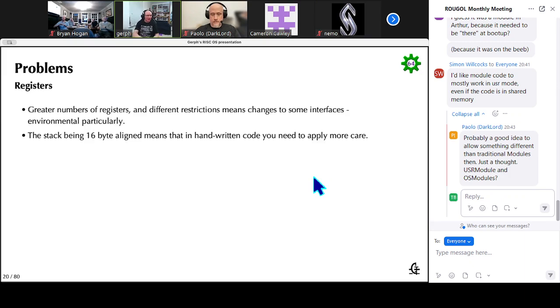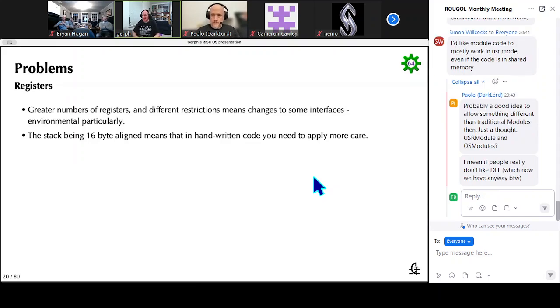So, registers. Actually the registers themselves don't give us much problems. The larger number means that things are a little bit different, but not that much. The environment changes because the exception registers are moved, but that's about it. You end up with an exception size that is something like 140 bytes, or bigger than that.